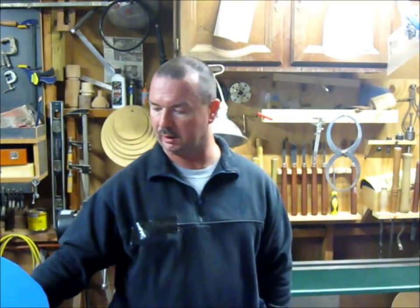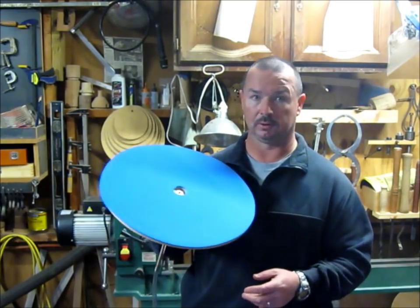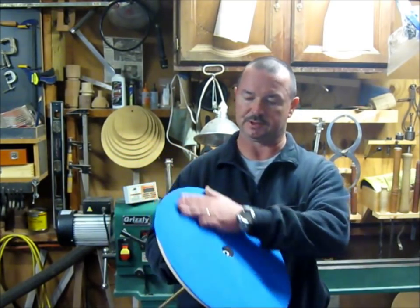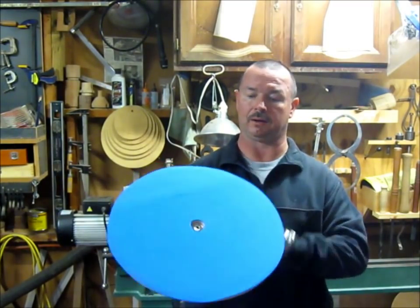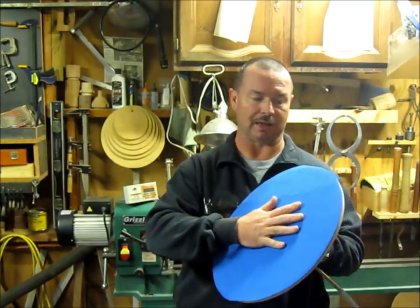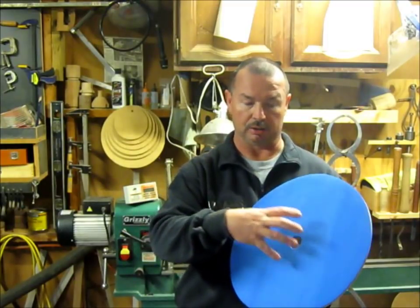I've been out here in the shop today building a vacuum chuck for my lathe. It's really a simple build, and if anybody'd like to know how to build these, you can make them all different types of shapes. What I'm going to do today is build a smaller one.